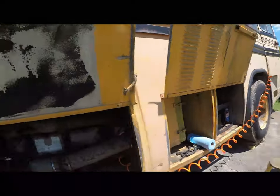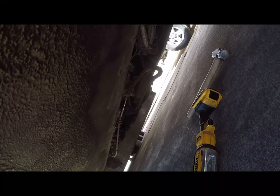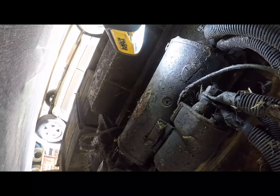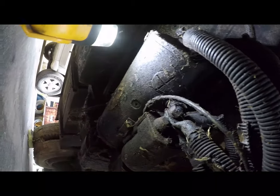So we did put it up on blocks, make it a little easier to live with. And we're gonna take that starter out because it doesn't want to start. So I'm gonna crawl under here and get set up, and then I will hook this back up and be right back with y'all. So basically what's happening here is that this is firing, but the motor ain't spinning. So I think bad brushes maybe, who knows. So I'm gonna pull the starter and have it checked out. That's really all I can do. So not really a huge deal.